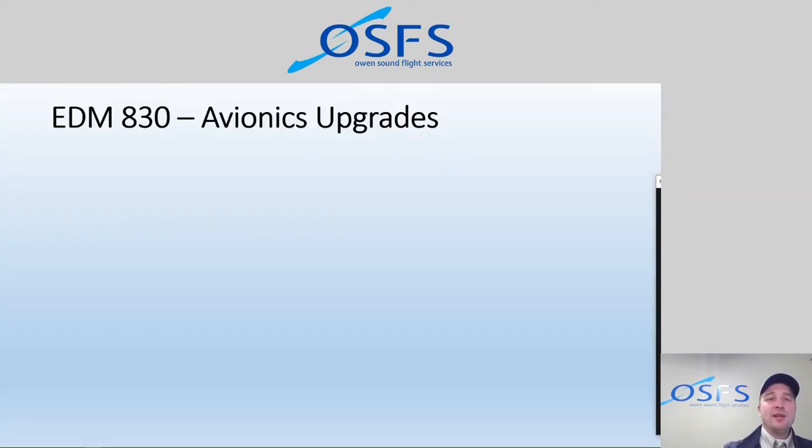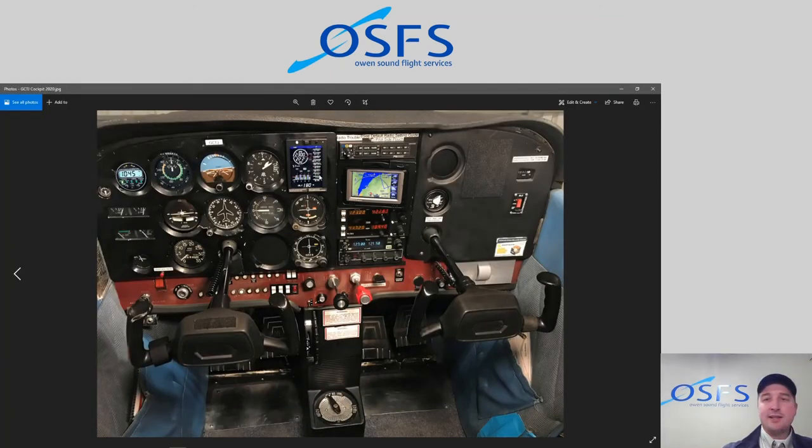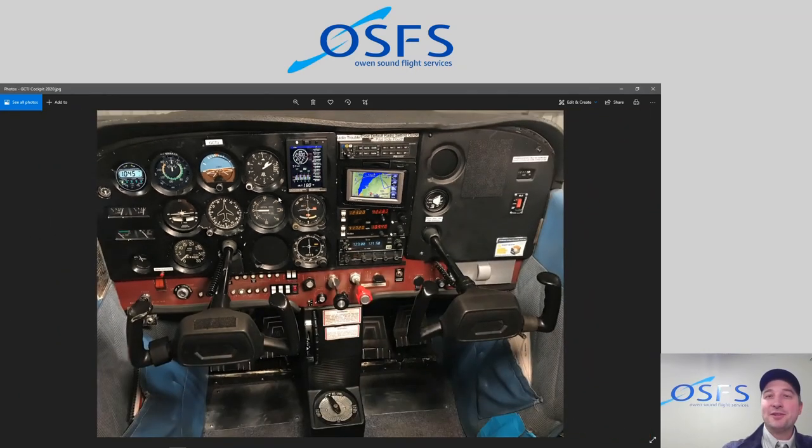So the EDM 830, we've equipped two of our Cessna 172 aircraft with it. We're operating 1976 M model Cessna 172s, and we put these fancy engine monitors in there. So I'll just give you a closer cockpit look here at CTJ. This is actually the first airplane I ever flew 25 years ago. So she's still going 25 years later. I think it's on its ninth engine by now. Every 2,000 to 2,400 hours, we do an engine change, so it's seen a lot of flight time and a lot of pilots and a lot of learning.